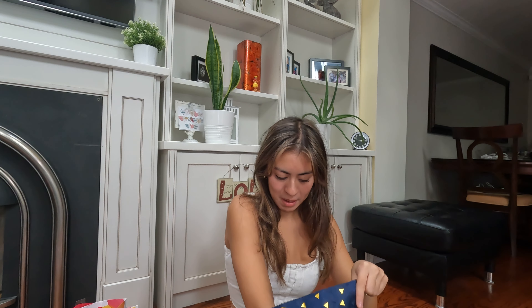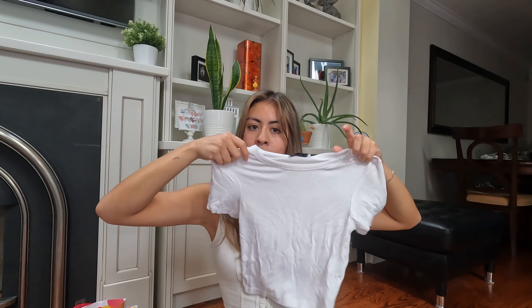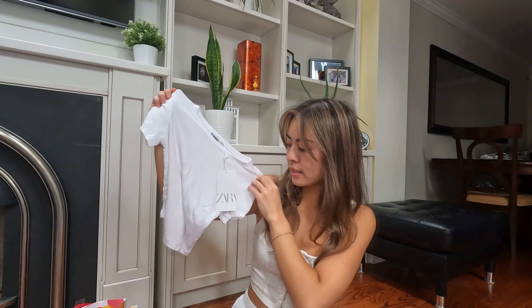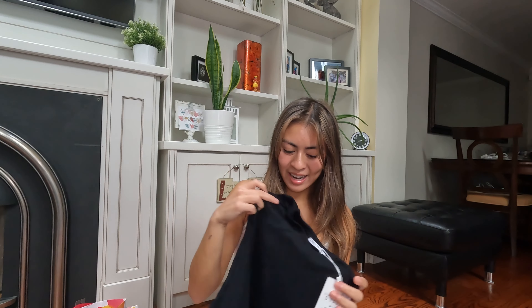From another friend from school, I got some Sour Patch Kids watermelon and Skittles, plus a white pumpkin Bath and Body Works candle. I also bought myself two Zara basic croc t-shirts as a birthday gift — one in white and one in black — and they were only like $12 each. I feel like I didn't have any basic shirts like that.